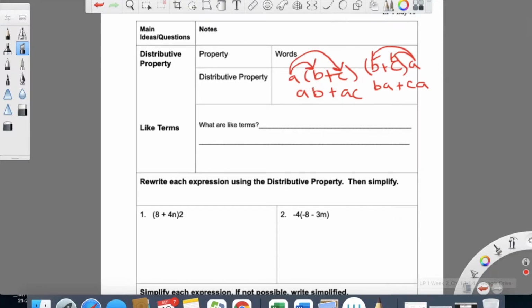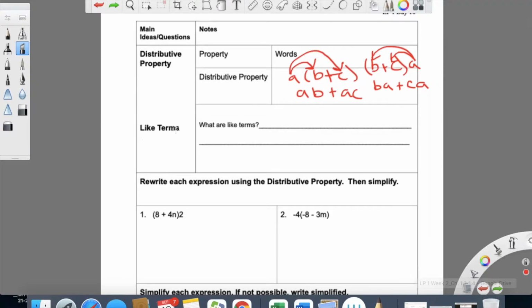So this actually does throw students for a loop sometimes when they're used to seeing it on the front like this, and then all of a sudden they get it on the end, and they kind of stop and go, oh, wait, that doesn't look like what we did in class. So it is nice that we're bringing up both examples here where you can see it doesn't matter if it's on the front or if it's on the end. You're still multiplying it the same way. You're going to take that number or that letter, that variable, and multiply by everything inside the parentheses.